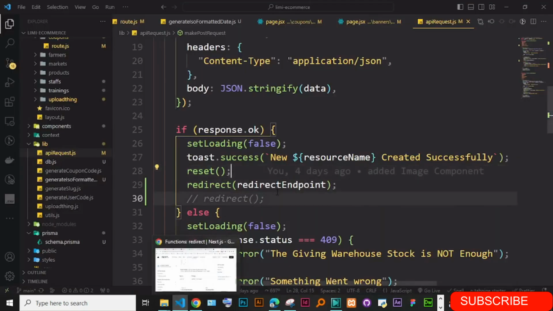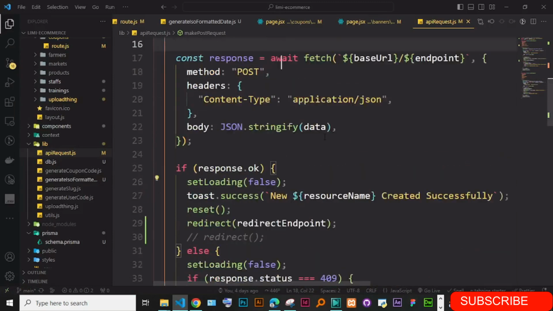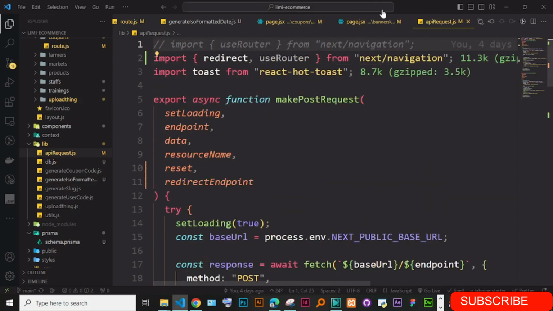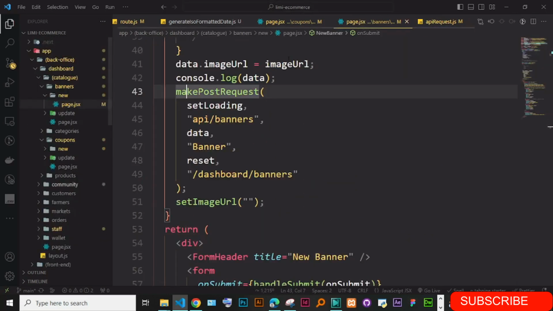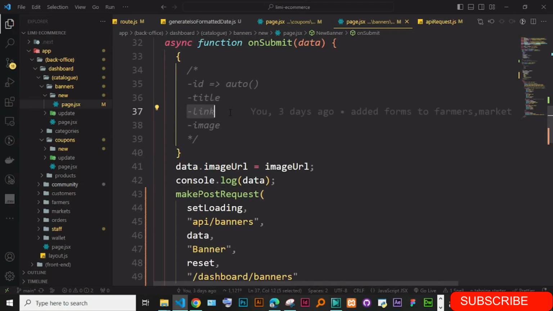I'm just now for the banner. Meanwhile, let's first get the data for the banner. Just go to pages. So we have the title, the link, and the image. Okay, so whatever we just add here, we have the title, link, and the image.